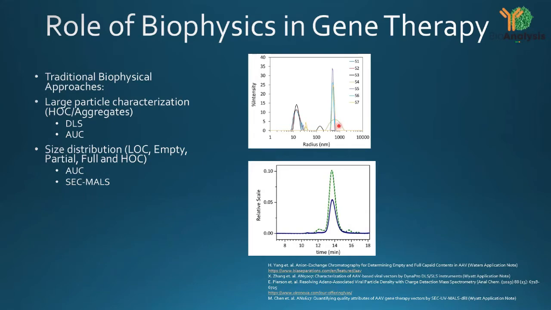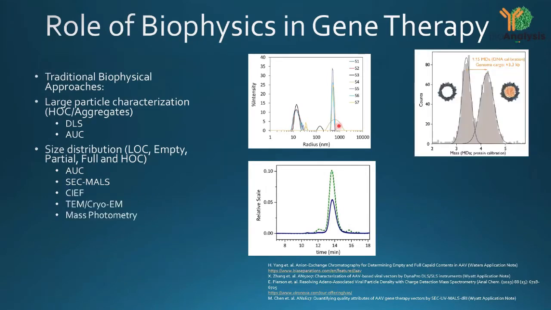SEC-MALS, on the other hand, can have a role in some of the characterization, but you have to be very careful with some of the data that is being produced from SEC-MALS. For example, it doesn't capture your partial capsids. If you have overfilled capsids, it will not pick them up. So there are some limitations that you have to take into consideration.